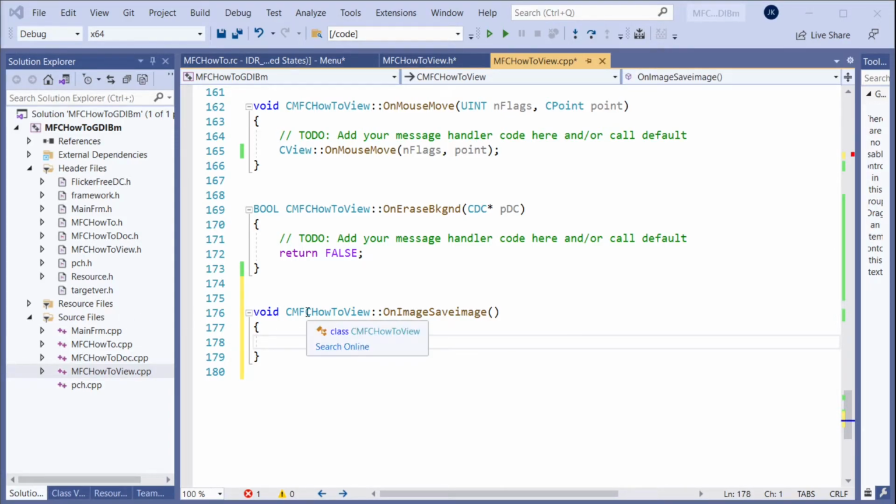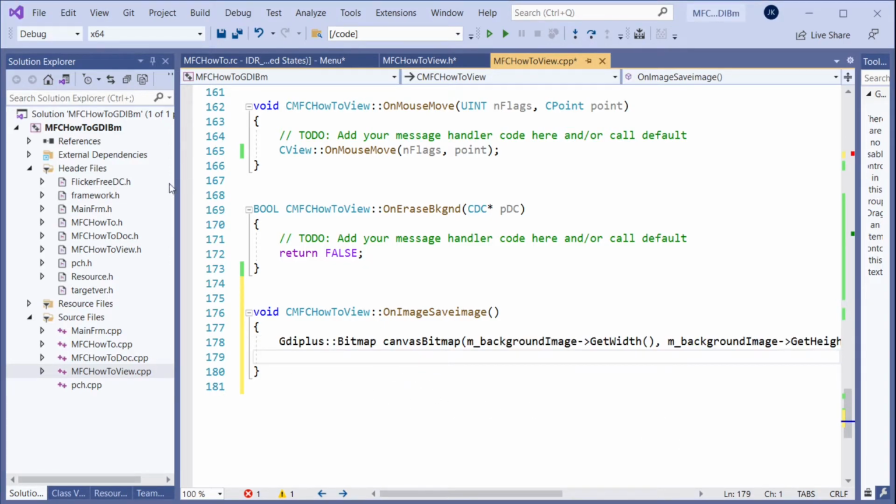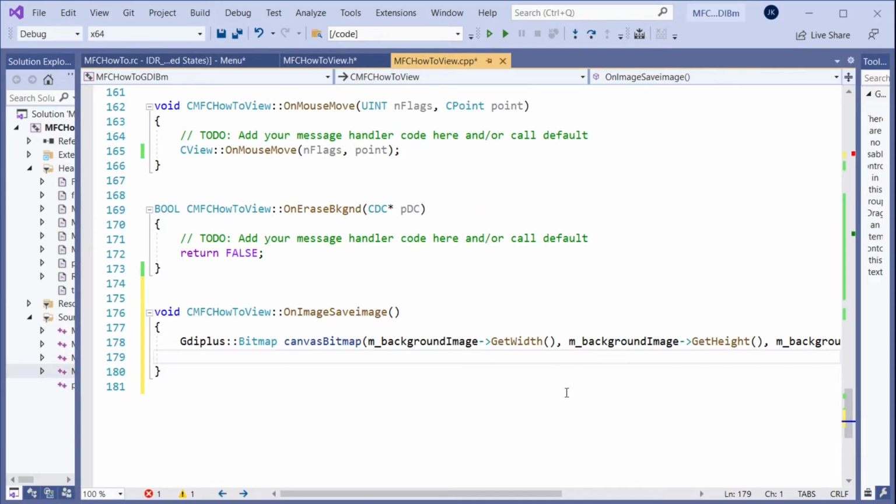And now I will show the steps we need to do to save. As we remember from the beginning of this video, we need to create a canvas bitmap first, and we're gonna draw on that canvas bitmap, and then we're gonna modify that canvas bitmap. We're gonna draw many things there, and then we're gonna save that canvas bitmap later on. Let's create the canvas bitmap first, which we're gonna use to do the drawing.